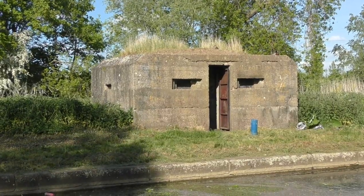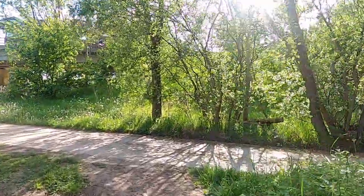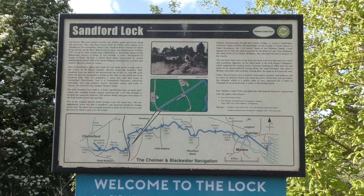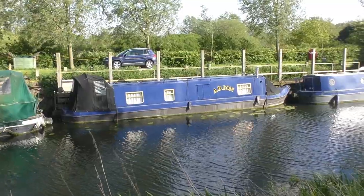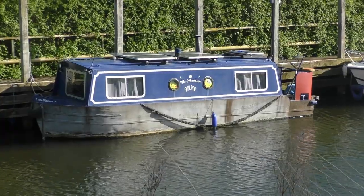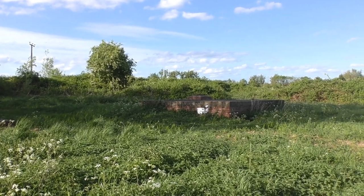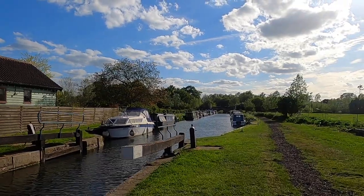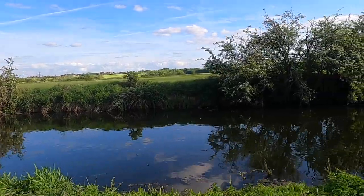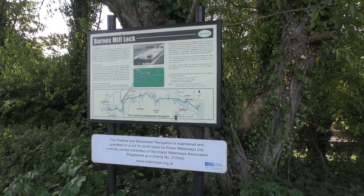It's not every day you see a pillbox at a canal lock. I wonder if it's used for facilities now or if it's just empty — I definitely regret not taking a closer look. I'm not too far from Chelmsford now and there's another nice moorings here. There are plans to make the centre of Chelmsford more accessible by boat, which would require some works to the canal, but in my opinion it would be so worthwhile. The Inland Waterways Association were instrumental in opening the canal to leisure craft. They also organised a big rally at Springfield Basin in Chelmsford following its restoration in 1992. In 2005, management of the canal was taken over by Essex Waterways, a subsidiary owned by the IWA.